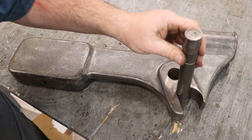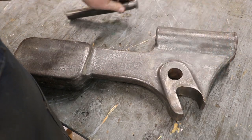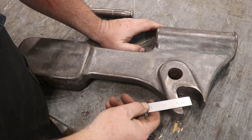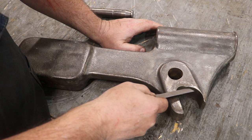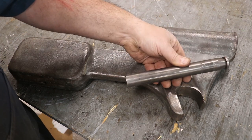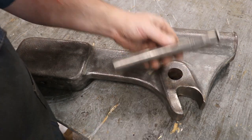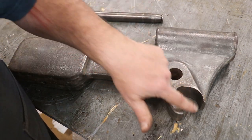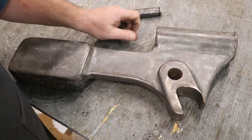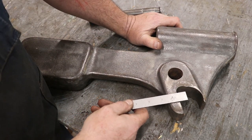So, 1-inch diameter pin. And the issue we've got is over the years, you can see it's worn out up in here. They put so much pressure on this thing, so much pressing on it, that it has literally worn this area of cast iron out of there over time. Now, the pin is made out of steel. Of course, it's harder, and it may even be a hardened pin. I'll have to check it. But the cast iron is relatively soft compared to the steel, so this is the wear point. Your pin should not wear, your cast iron should, but there's really no way to take up the wear or anything like that built into this casting.